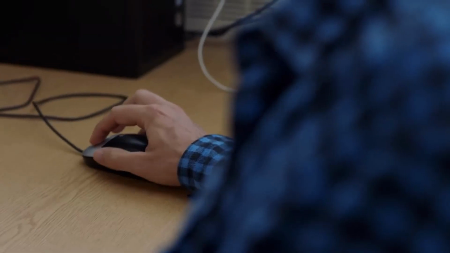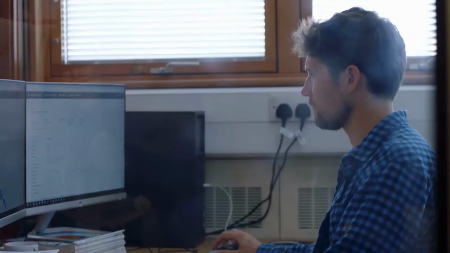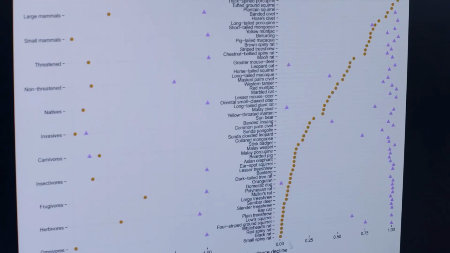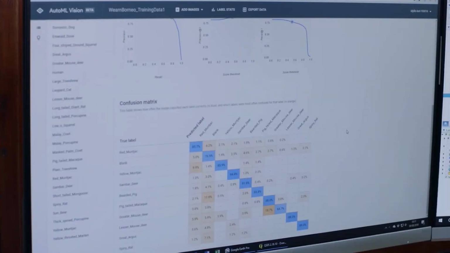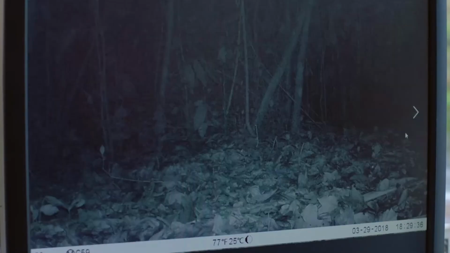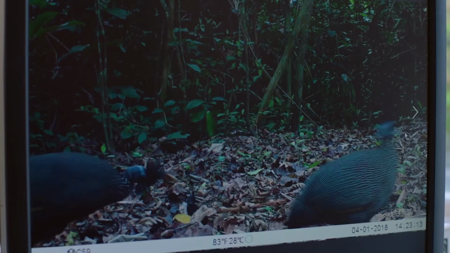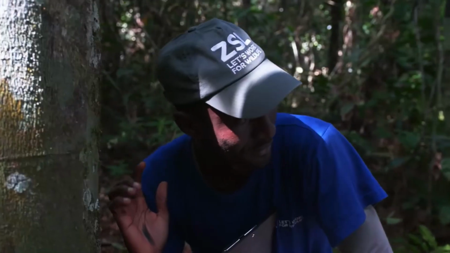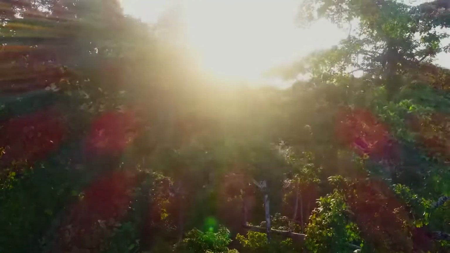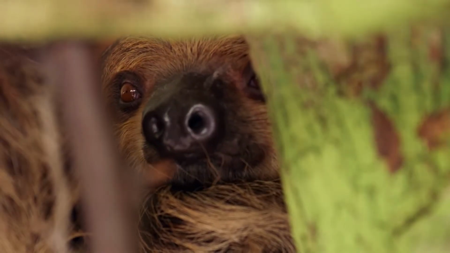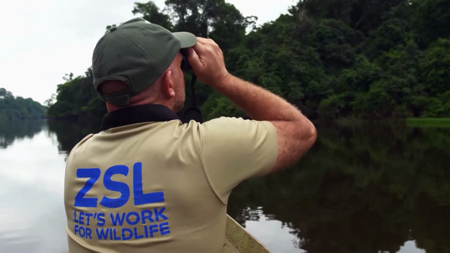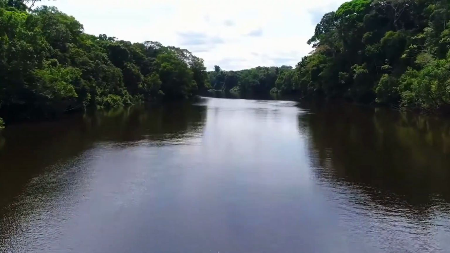Google Cloud AutoML allows conservationists who are non-coders to use machine learning to create image recognition models to identify species in camera trap images. These are images that I have labeled, and they're going to teach the AutoML algorithm what different species look like. If you can just AutoML it, you could go, show me the images that are empty, show me the images that have the animal that I'm interested in. You can actually use your scientific research and conservation time to do conservation rather than doing data analysis. We might use the data to actually influence policy change or conservation action. AI is going to play a really big part in collecting all the data together from wildlife conservation sites around the world. And if we do that in real time, we can use AutoML to really monitor the pulse of wildlife across the planet.